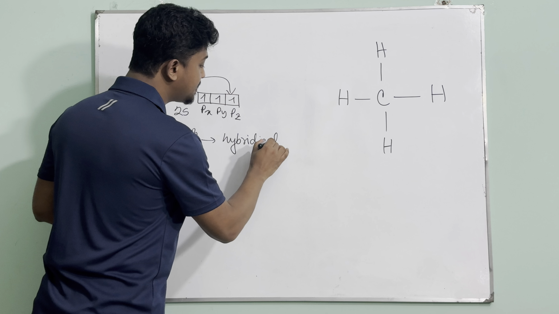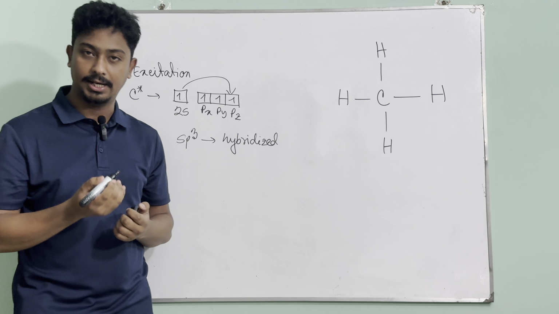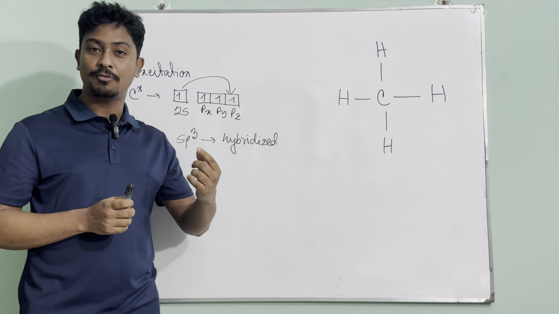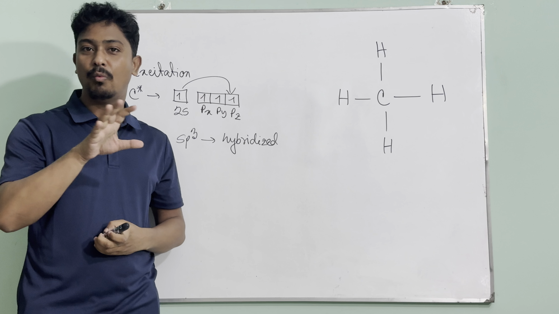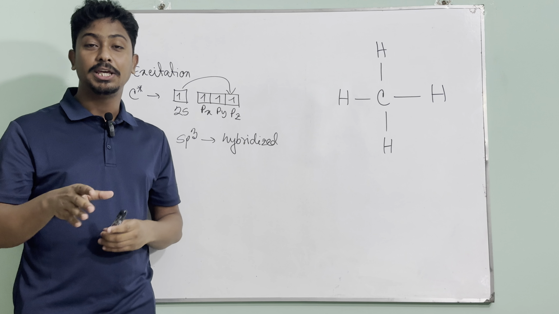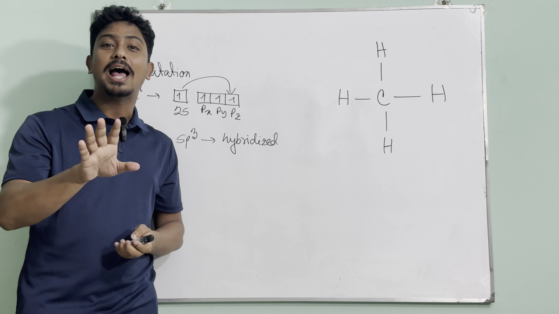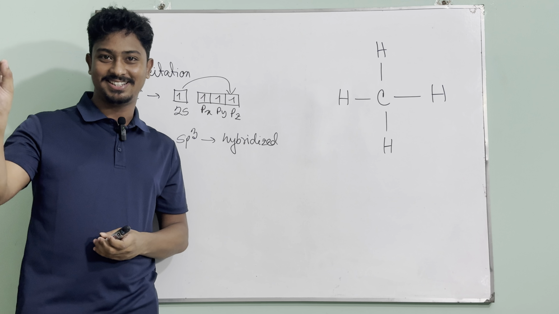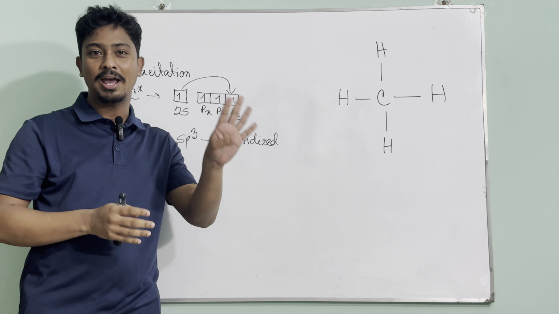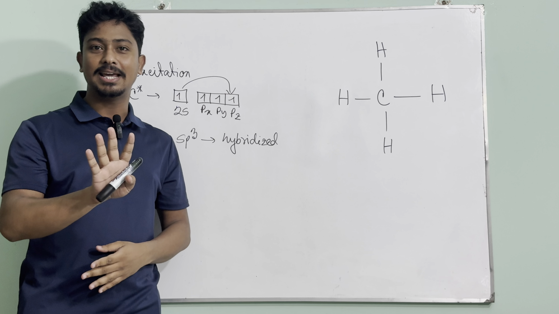Now to understand, just imagine that you have 4 walls to paint. You have 1 bucket of red color and 3 buckets of white color. You want to paint all the walls with the same color. How do you do that? If you use the red and the other 3 white, you are going to have 1 red wall and 3 white walls, right? But what if you mix the red color with the 3 white colors? You are going to have a totally different pink color. Now if you use that pink to paint the walls, you're going to have 4 walls with the same color, right? The pink color.